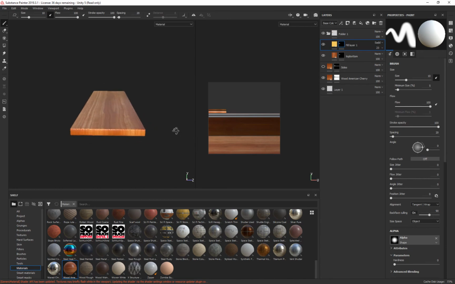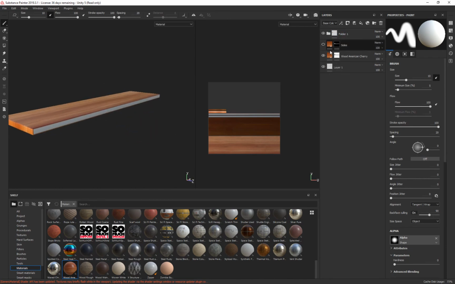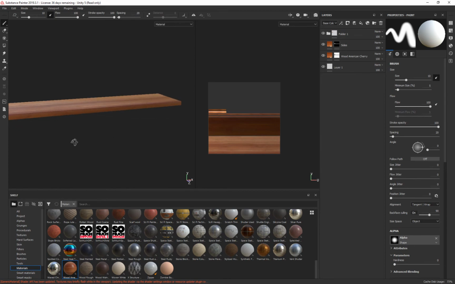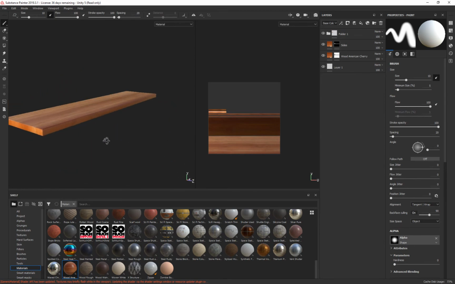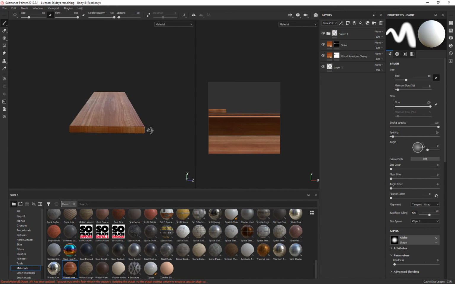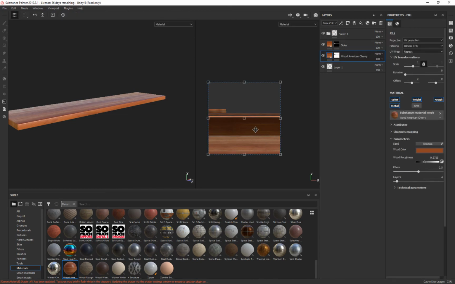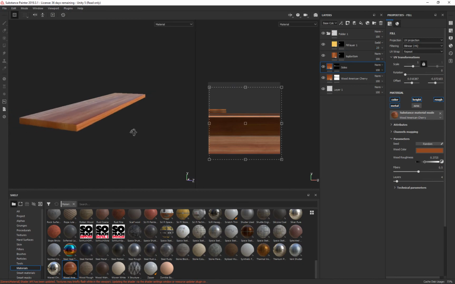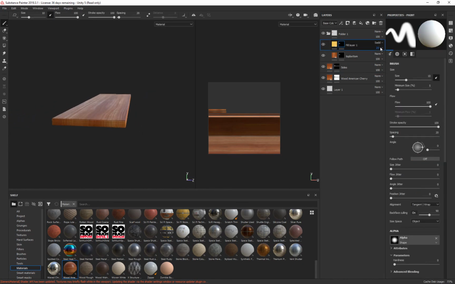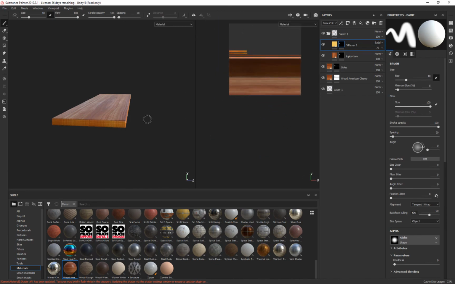Okay, so now we need to do the sides. And the sides probably are fine with the way they're laid out, maybe. But we may want to do something to make them a little bit brighter for sure. I'm going to go ahead and move them still. So we're going to come over here to the move tool and see if we can just move it around a little bit, get something a little bit different. Now, we've already done what we like. The front and the side should probably be really close. In fact, I think I need to turn this back up a little bit so it's brighter. Yeah, there we go.